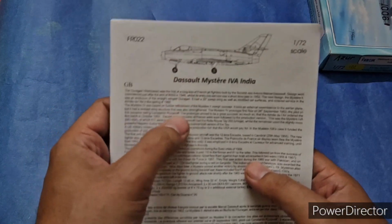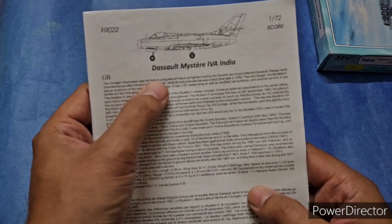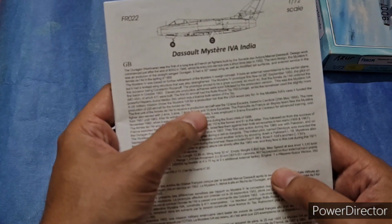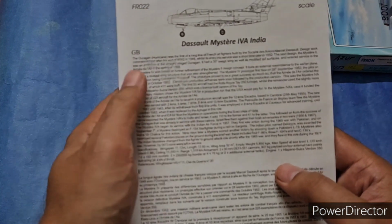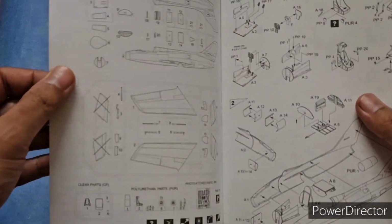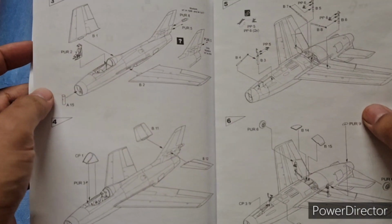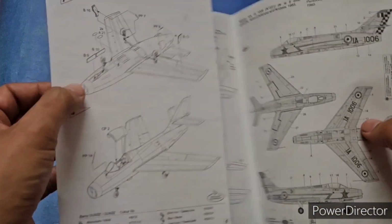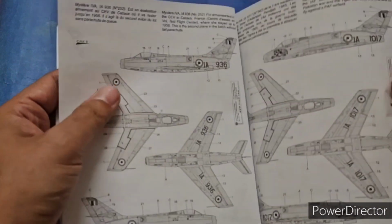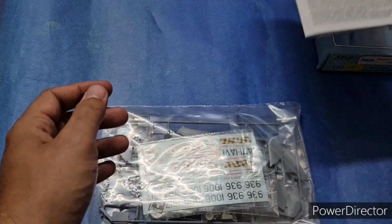So about the Dassault Mystere 4A, some information. Okay, so it starts with the history of the Oregon and then proceeds to how it developed into the Mystere 4A. Okay, good. So that's that. Moving in, black and white instructions as usual. Very clear exploded diagrams to understand the build. And I've built an Azure kit before this. That was also neat. Followed by these paint and decal guides. So that's the instruction sheet, nothing much in it.